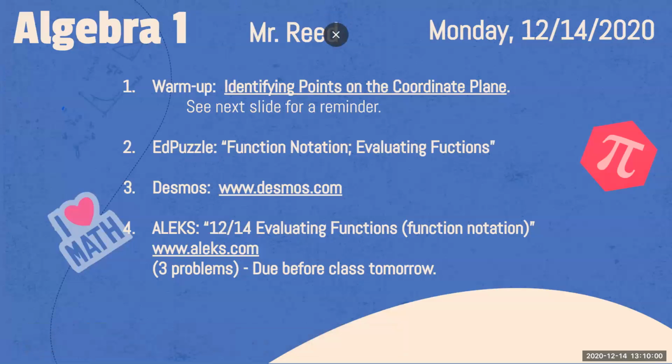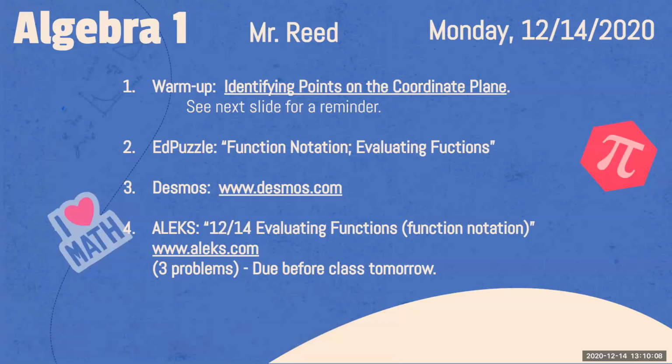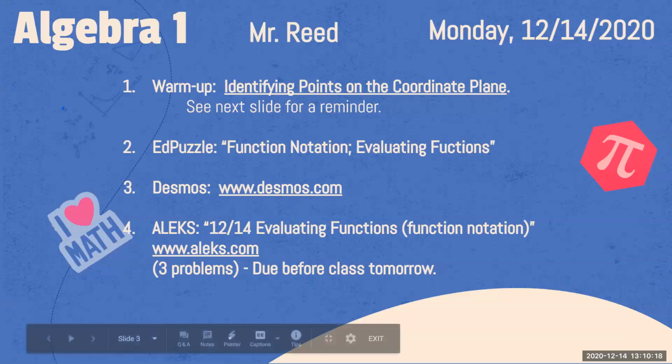And an Alex assignment that's nice and short. So both the Ed puzzle and the Alex assignment are about function notation and evaluating functions. We haven't even formally defined functions yet. We will likely be doing that tomorrow, but just the basic function notation and how you evaluate a function is what that Ed puzzle and assignment are all about today. And the evaluate part is why I'm trying to pull Desmos in with this.